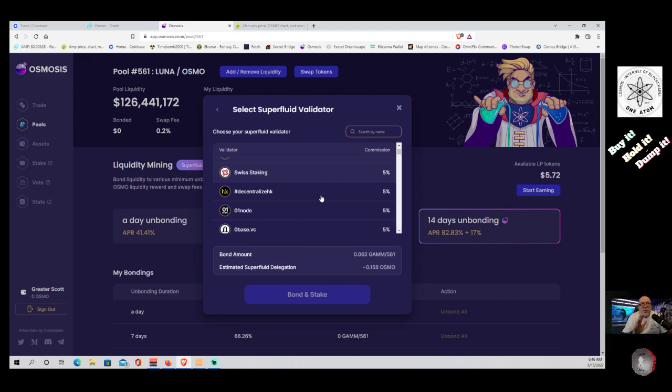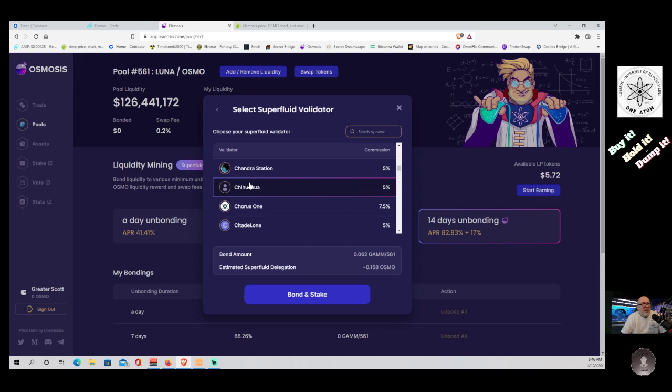So use your own judgment. I don't have much in here, so I really don't care. We'll go down. How about this? We'll go with Chihuahua because, hey, dogs, dog tokens. I'm a big fan. So we're going to go ahead and bond it and stake it.